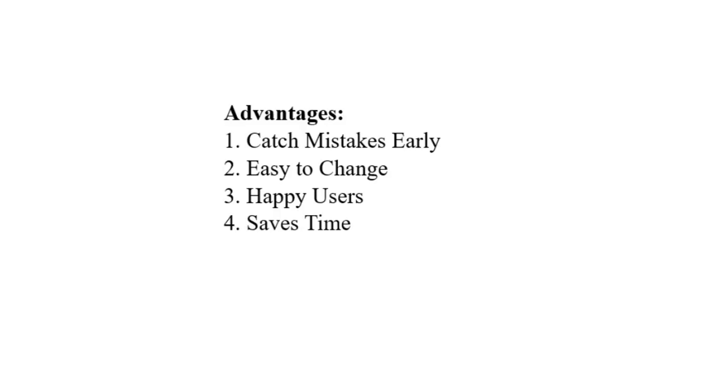So coming to the advantages, the first one is catch mistakes early. So you test small parts as you go, so you can fix the problems before they get big. And next advantage is easy to change. So if you get new ideas or feedback, you can add them in the next step without starting over. And next advantage is happy users, like people can see and use parts of the project earlier and tell you what they like or want. And next advantage is saves time. Fixing issues early means you don't waste time later.